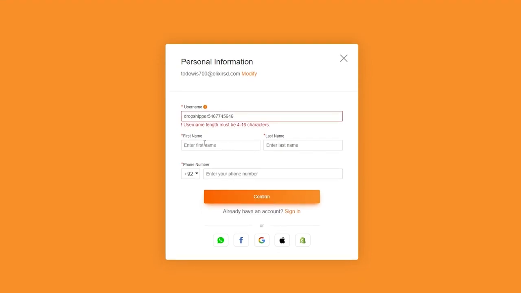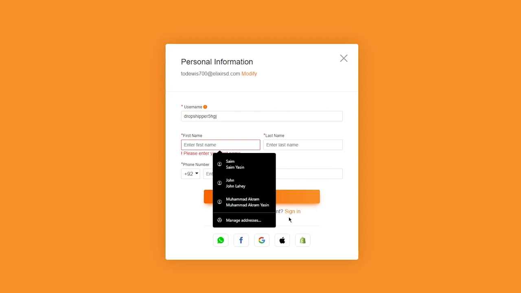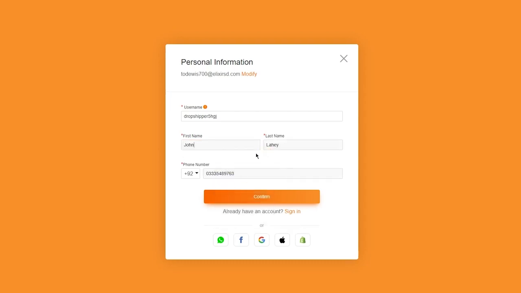Okay. And once you do that, basically, we're also going to make sure to enter our name. So you don't really need to go ahead and enter some very complex name, you could say. Just go ahead and enter your name if you want to. And if you don't want to, just go ahead and enter any random name. If you're not safe with that, then you're going to go in the phone number section. You're going to choose your country code, choose your phone number.